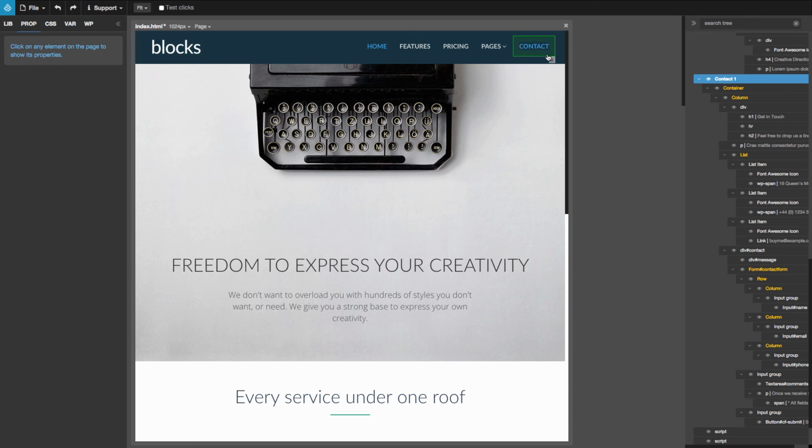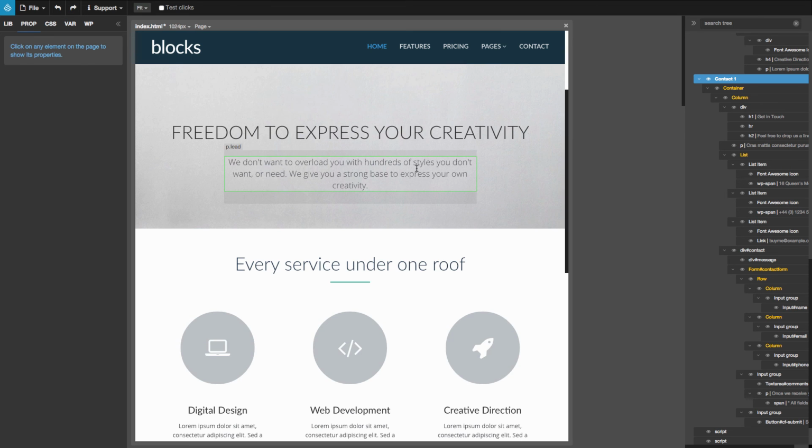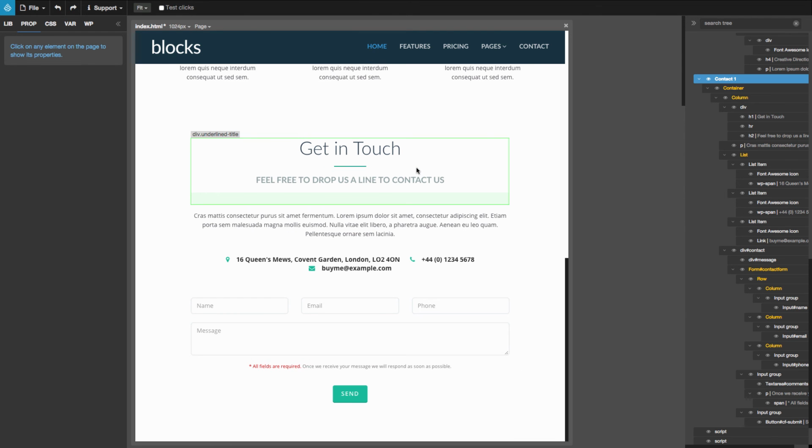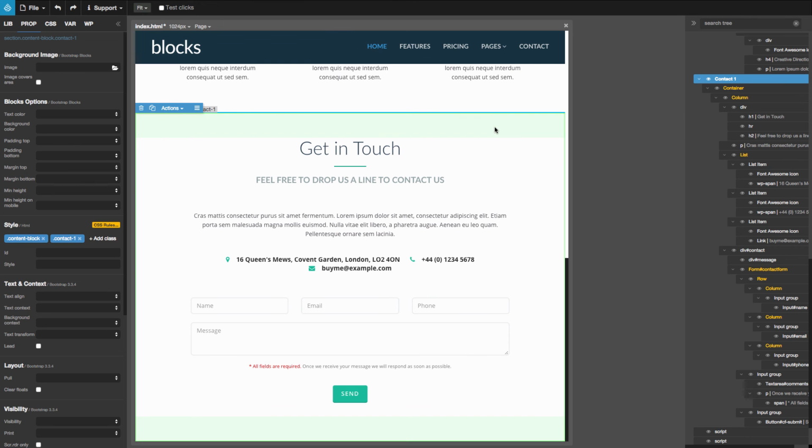Usually the links in the menu will point to a section on our homepage. So let's say we want to connect contact with the contact section. So to do that, we have to first select the section, contact section, and give it an ID.